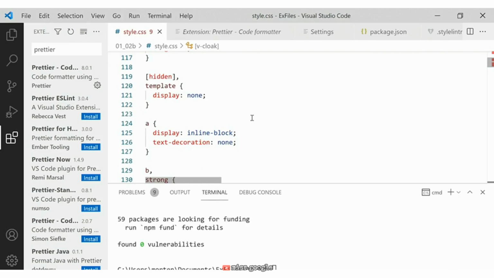And that's what I'm saying. If you're working with CSS, having these two tools set up in your project will save you a ton of time and help you write better code.